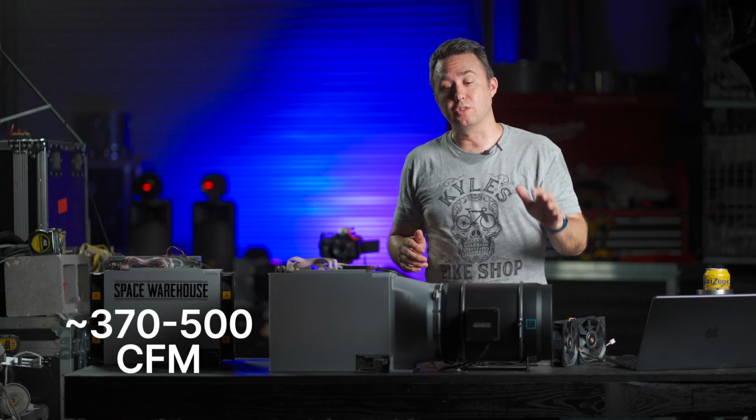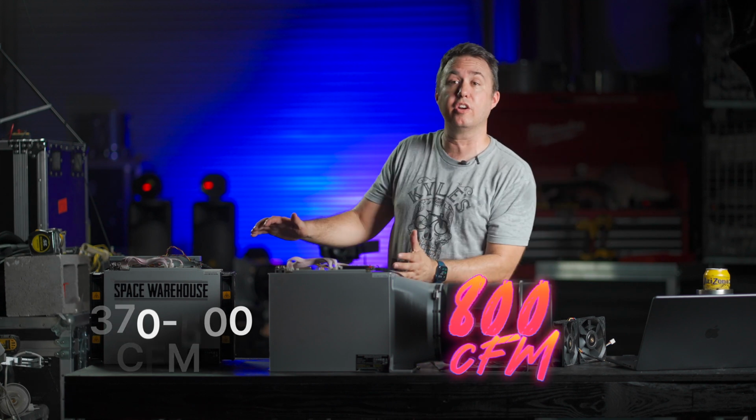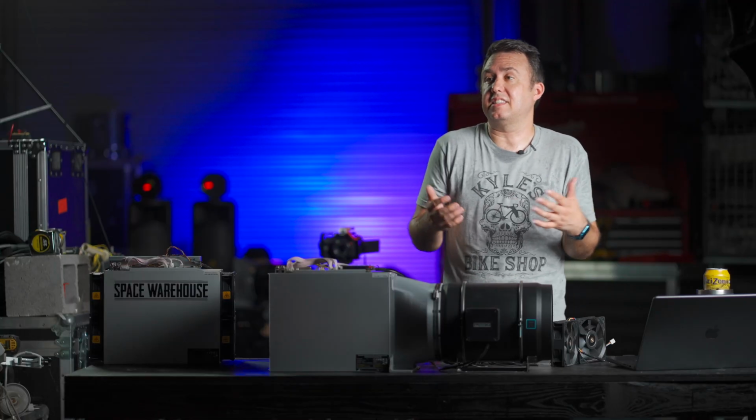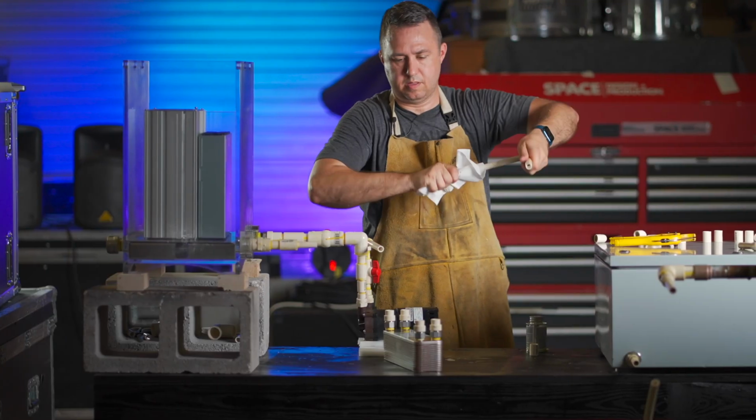In reality, not really, but none of that matters at all. This fan can produce over 800 CFM at max speed, which means that it's sending somewhere between 160% and double the volume of air through the machine. More air means more cooling, and cooling is the main reason you can't safely overclock your miners in the air, which is the reason I started experimenting with immersion cooling in the first place.